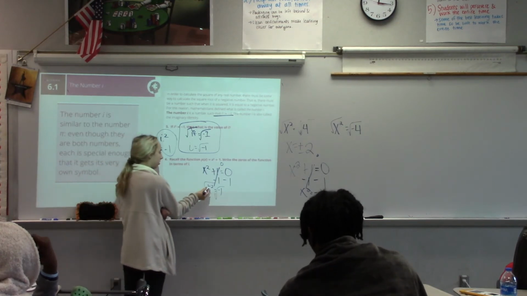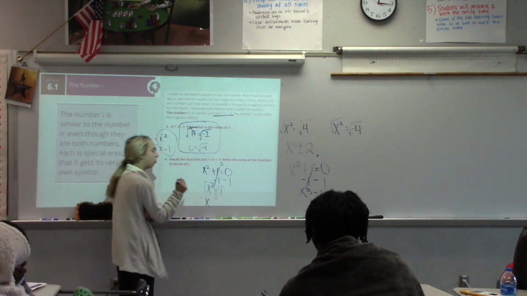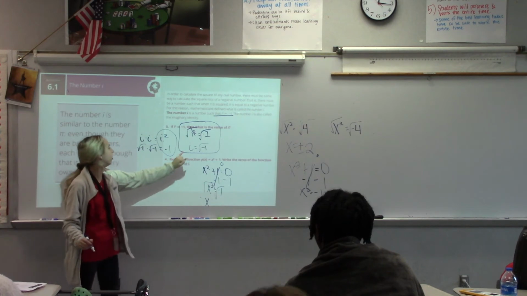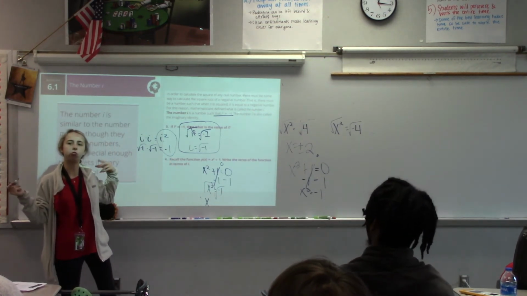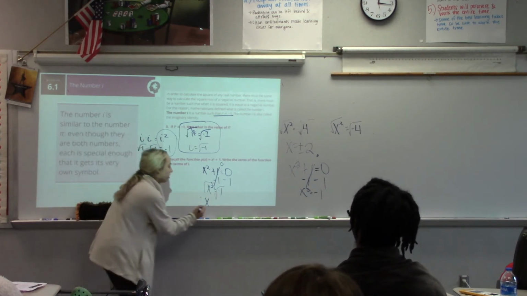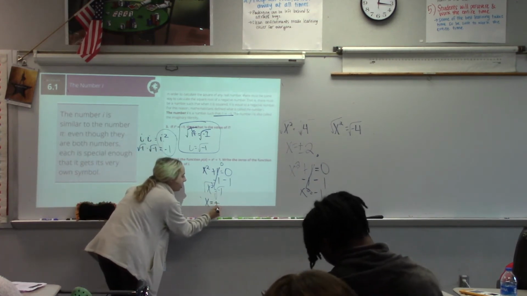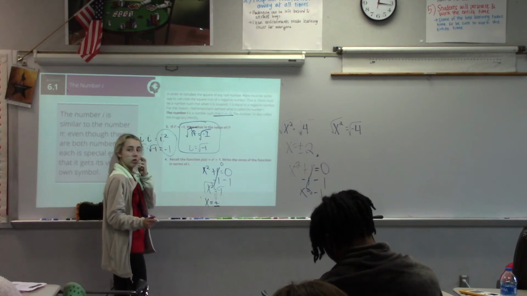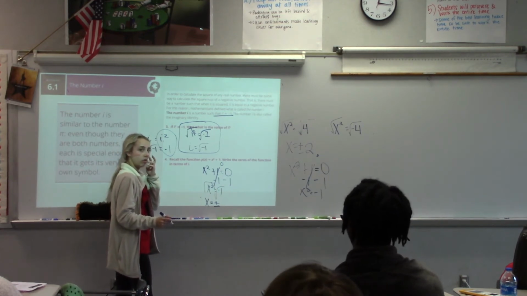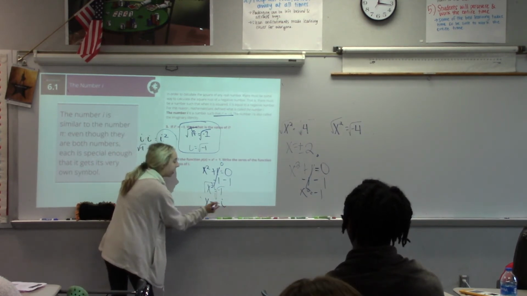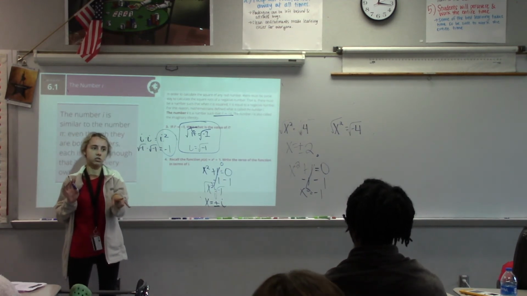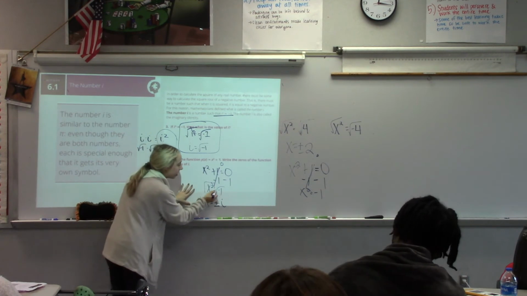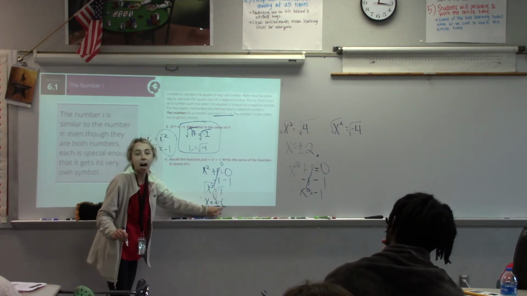x equals the square root of negative. Well, what is the square root of -1 equal to? So when I take the square root of something, how many possible solutions do I have? Two. So that means that my zeros here would be x equals plus or minus the square root of -1. It's just i. So plus or minus i.